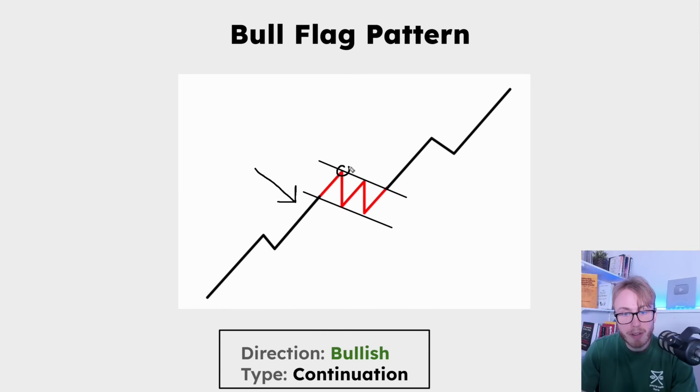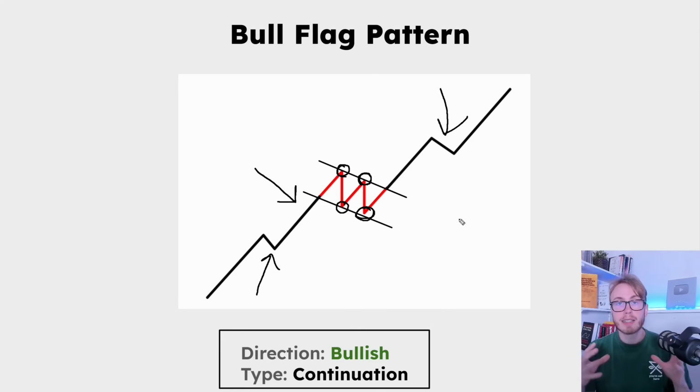Many times the bull flag will print sort of minor lower highs and lower lows within the move. However, bull flags can also be more simple. So for example, this move right here could be a bull flag, and this move down here could also be a bull flag. The difference between a good and a bad bull flag is often more about how the price behaves, both during the move towards the upside, but also inside the actual flag.